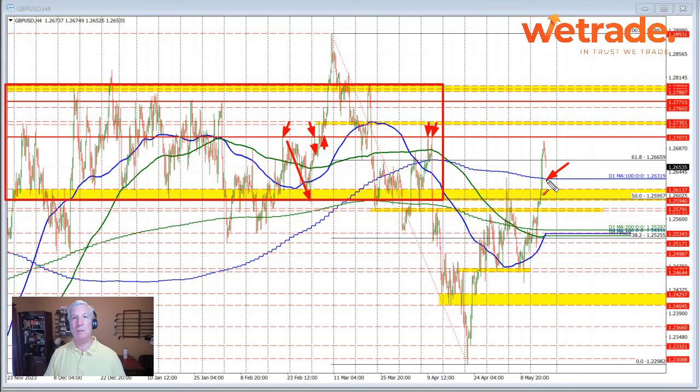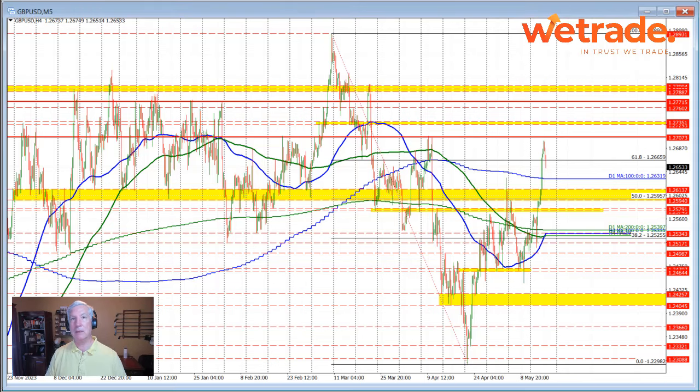The 100-day moving average is going to be a key target on the downside for the sterling versus US dollar, 126.31. If we move below that level, that would have traders looking back down toward the 50% of the 2024 trading range, a key level, and also that's near the low of this red box that we've looked at, just below the 126 level. So this area right here is going to be a key level for the sterling versus US dollar on increased selling. But first things first, we've got to get below the 100-day moving average, right? Yep, that makes sense.